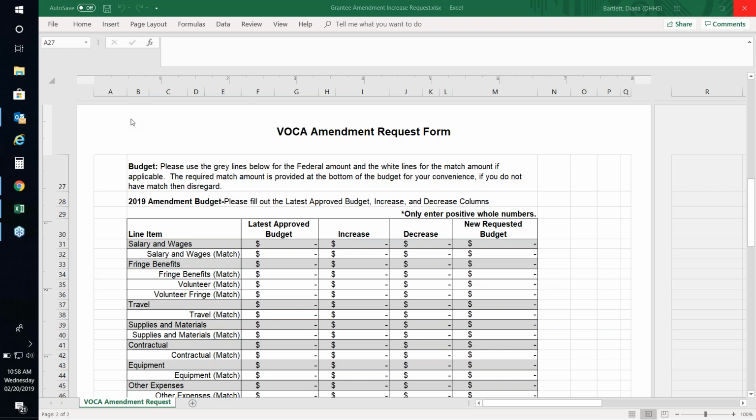Okay, let me think. What documentation do you need if you request a copier? Well, if you have an office that is 100% VOCA, then you wouldn't need anything. If you have an office that is 50% VOCA, then you would have to show that 50% of the copier is actually being used by VOCA staff to charge 50% of it.